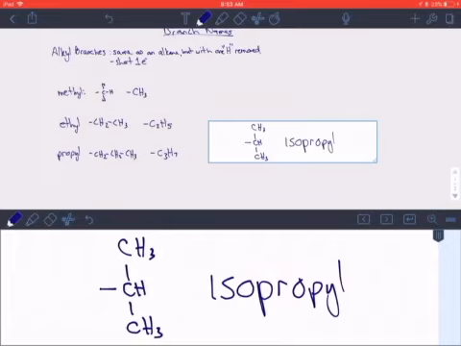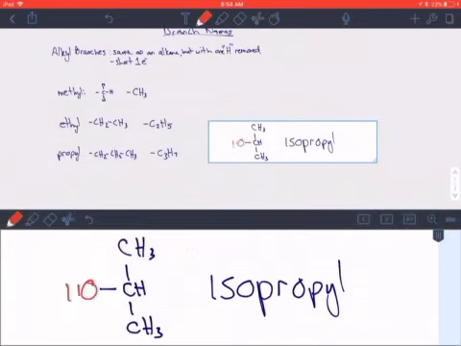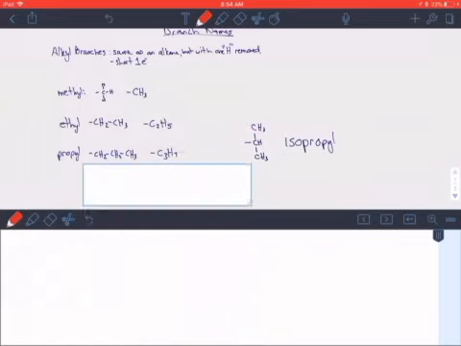You may have heard that in something like isopropyl alcohol, which is rubbing alcohol. If we put an OH on this thing here, you'll learn that that's an alcohol, that's isopropyl alcohol. But we're not worried about that. And you don't have to worry about that isopropyl part. We're just going to call it propyl.